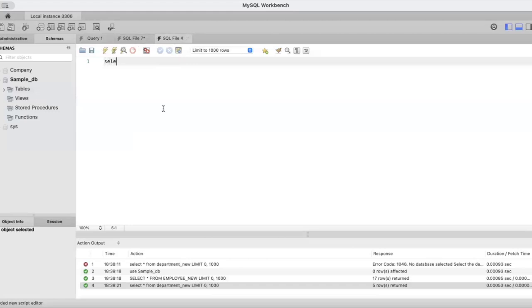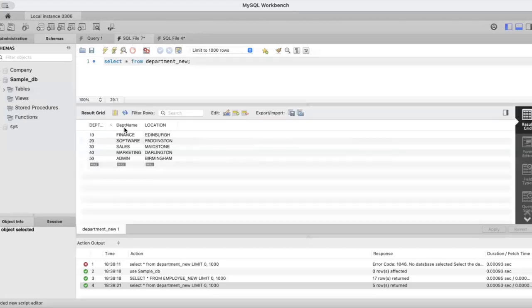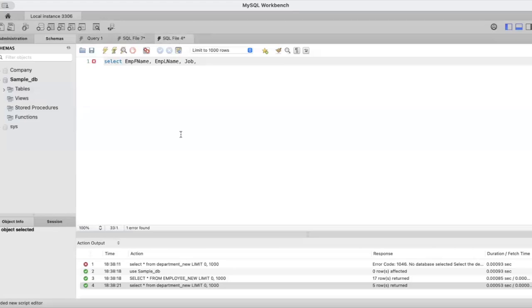Select EMP F name, then EMP L name, job, and then I want to get the department name. So the department name attribute is called DEPT name. So I'll write DEPT name. So these are the attributes that I want in my result.